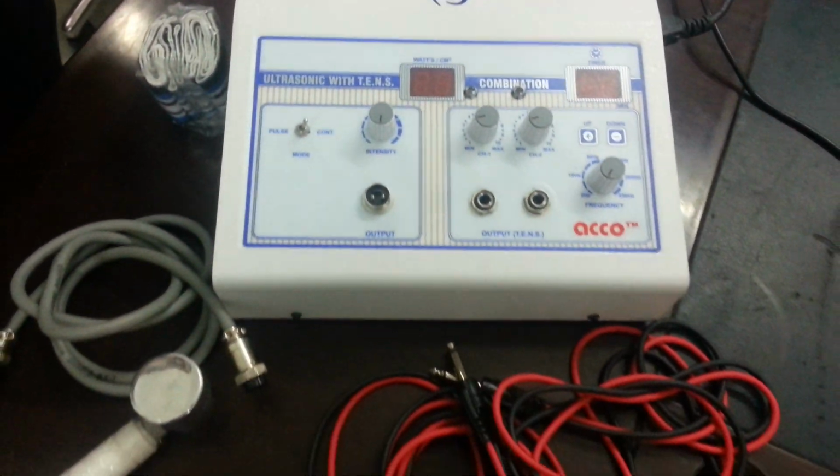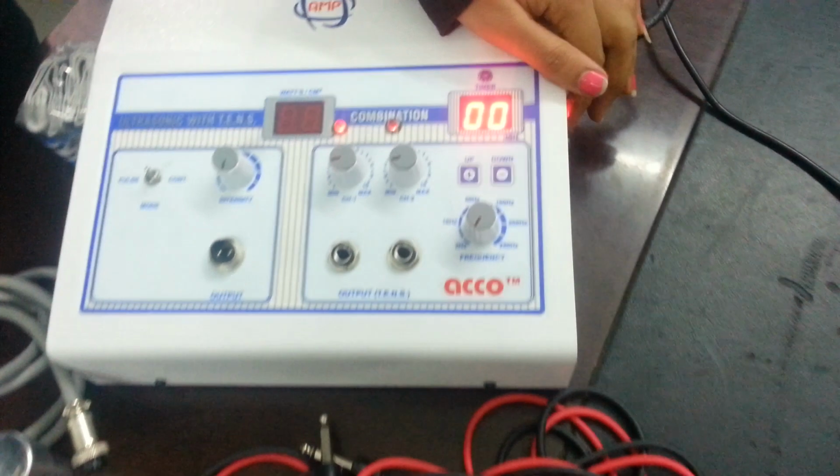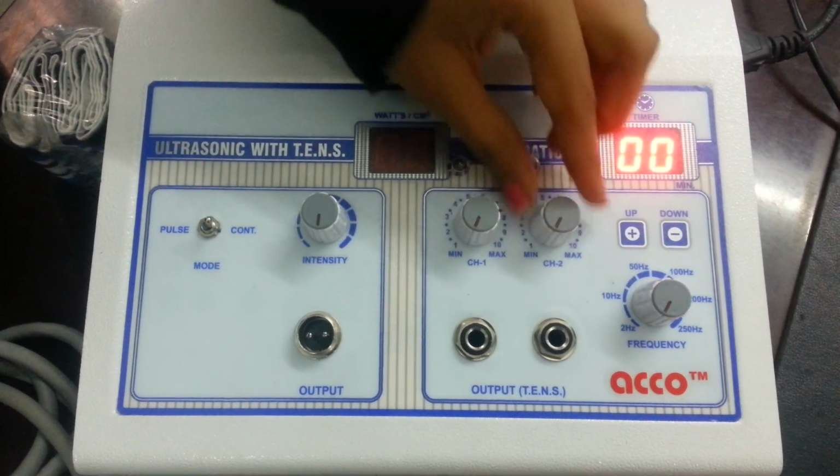Now we will show you the demo of the Echo Combo TENS and ultrasound therapy unit. Switch on the machine. Firstly, we will show you the demo of the ultrasound therapy unit. Make all the intensity knobs at 0.